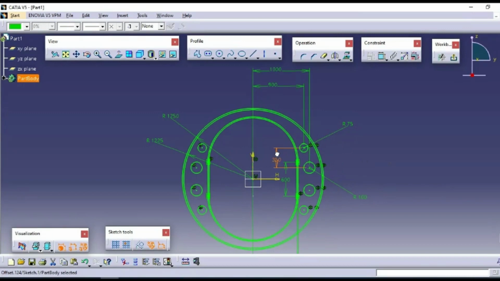And if you want, you can take it inside. Okay, now the design is created.